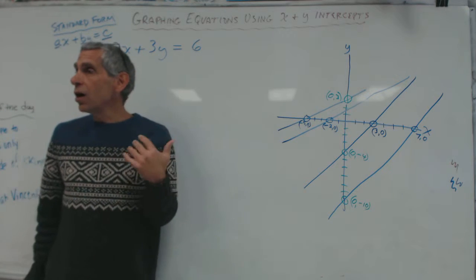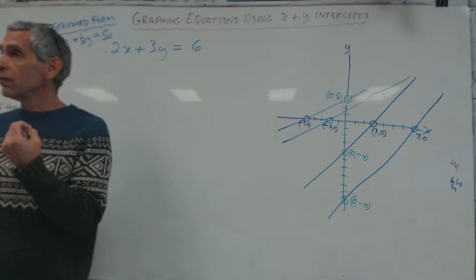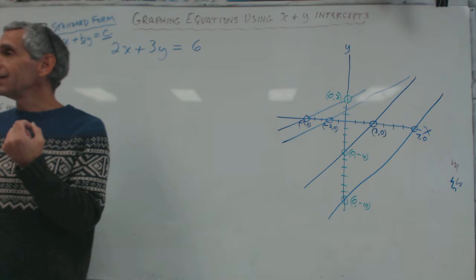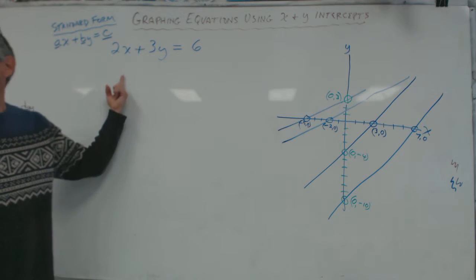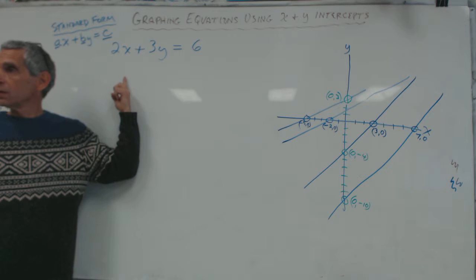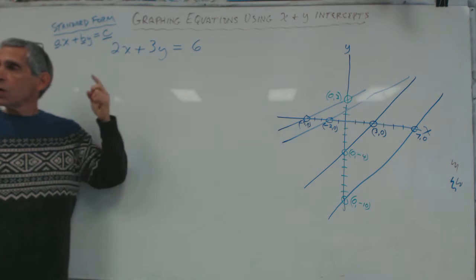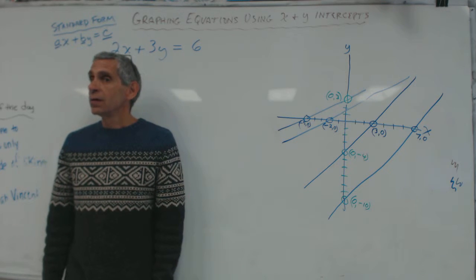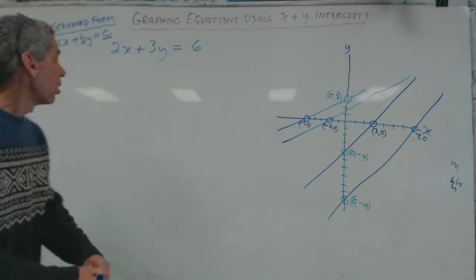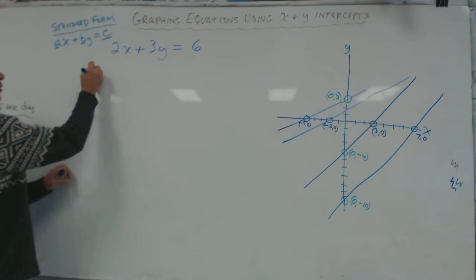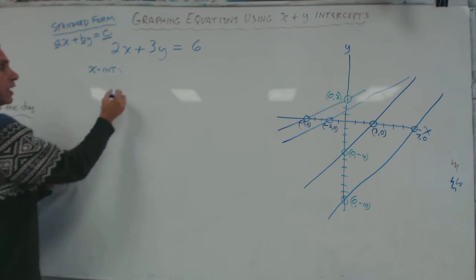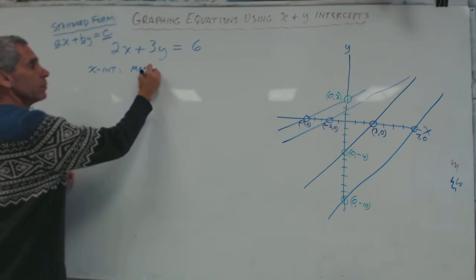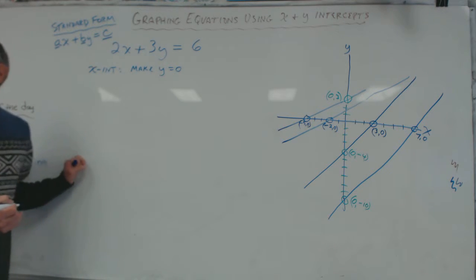So we know that we could solve. How could we solve for an x-intercept in this? Yes, Bella. This is probably wrong, but would this be like a base number? Only 2x. What do we know about every x-intercept? The y is 0. Y is always 0! So to find the x-intercept, we make y 0. Y equal to 0. You with me?